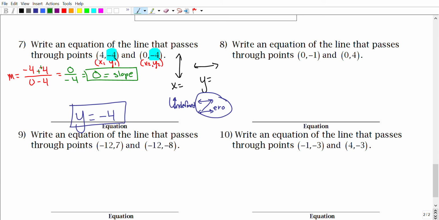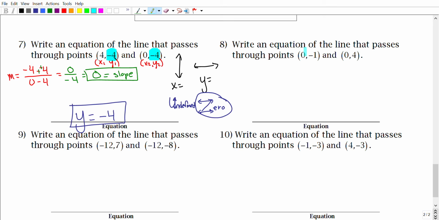For number 8, we can go ahead and calculate what my slope is, and from there identify what type of line we need, and finally what value we should add to that particular equation. So basically do exactly what we did for number 7. Or we can use some of the conjectures we made about number 7 and just look at our ordered pairs. Remember in number 7 how -4 never changed. That was the y value. The y value never changed, hence we had y equals -4.